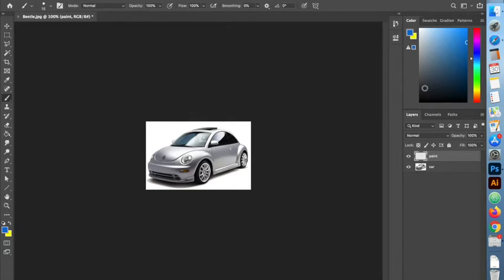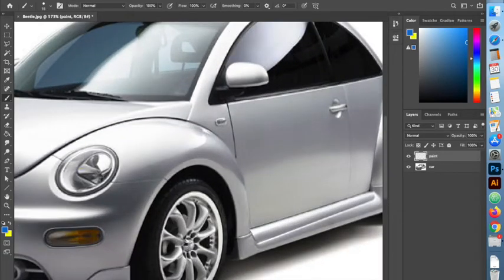Now you want to make sure that you have your paint layer selected, which is this one right here, and I want to paint only on the door of the Beetle. So I'm going to click over here, and you'll see that I'm going to hold Option and then two-finger swipe up to zoom.